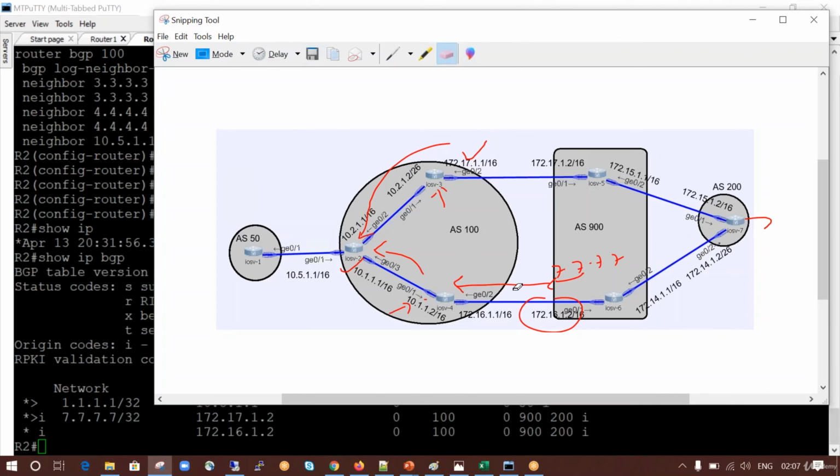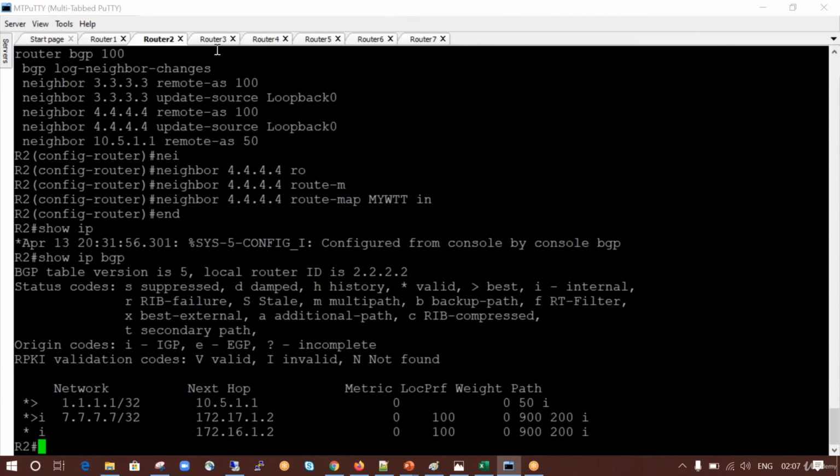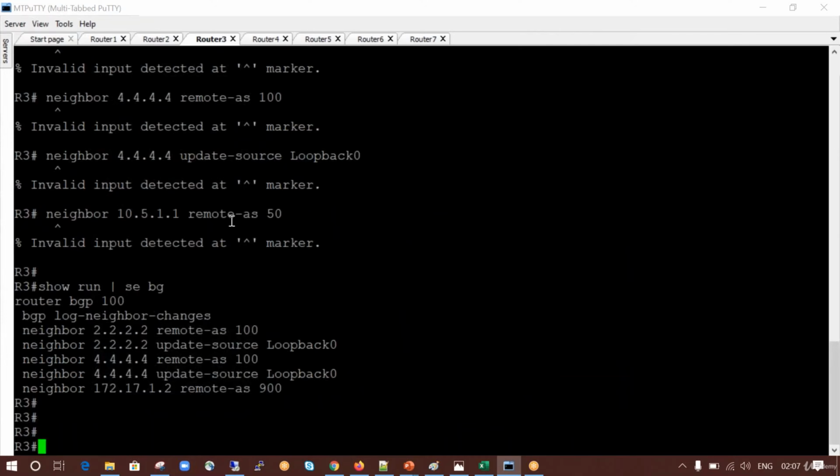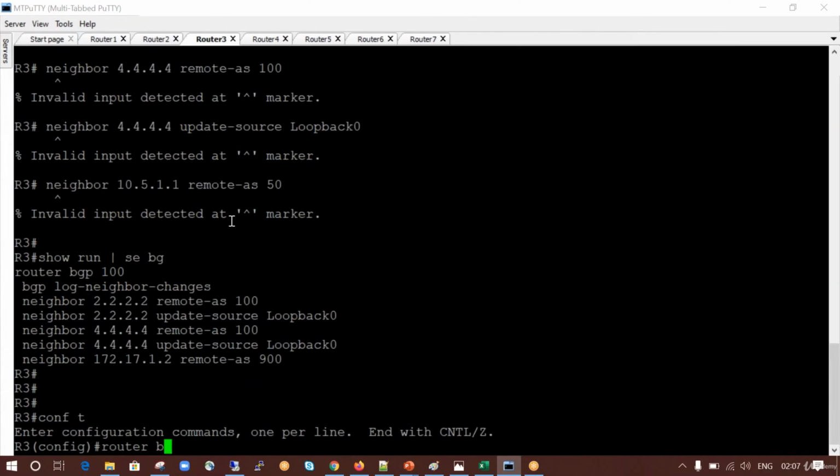So we should go and make a small change in the configuration. Let's do this. I can go to router number 3, router BGP 100.